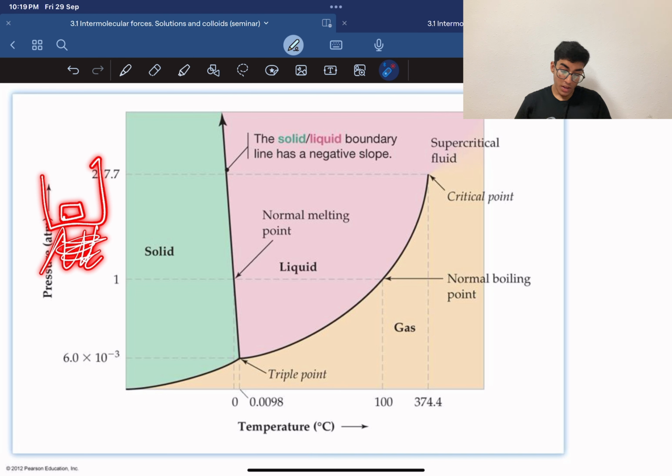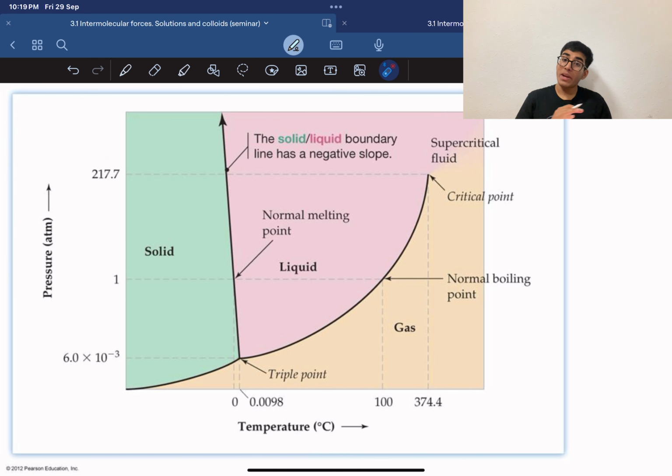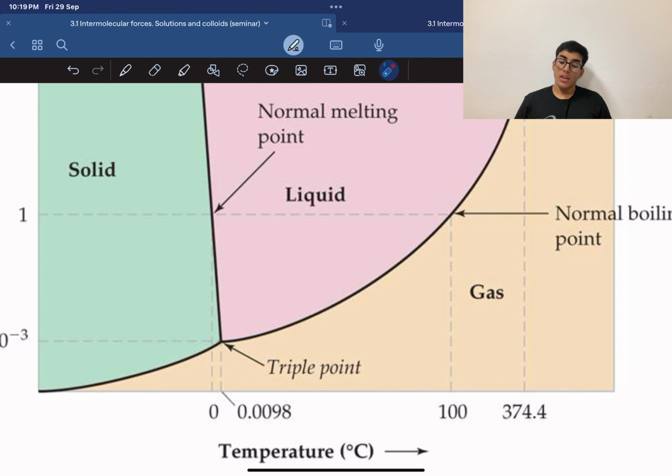Solid. After some time increasing temperature, it becomes liquid. Correct? After some time increasing the temperature more, it becomes a gas. But the pressure around it has remained the same the whole time. That's important. Because of the triple point being lower than atmospheric pressure, at the atmospheric pressure we can obtain all three states: solid, liquid, and gas.